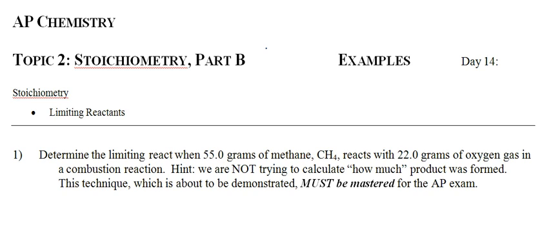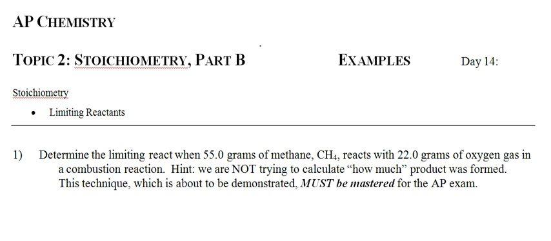The way the AP exam wants you to find limiting reactants is to determine the limiting reactant by comparing the other reactant or reactants in the equation. We don't want to find out how much product is produced and then go back and say, oh, well, that one only produced this amount of product, that one produced that much product. We don't want to do that. We want to strictly look at just the reactants to determine who will run out first. In other words, once we run out of a reactant, the reaction's done.